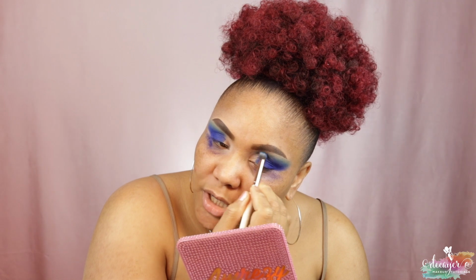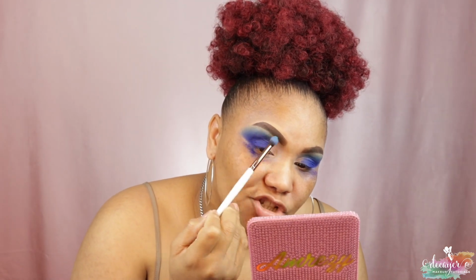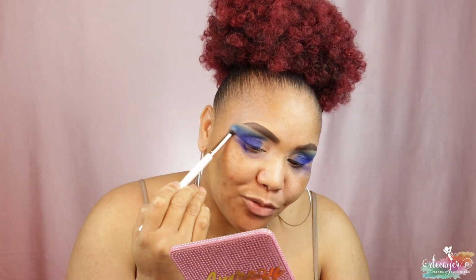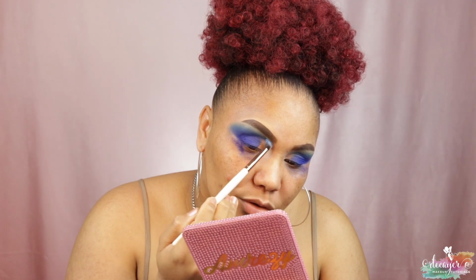Wow, this is a lot of blending. I want to make sure the edges are not super harsh. I feel like I do a lot of blue looks too. I don't know, maybe because those are the shades that I gravitate towards. When I look in the palette, I'm like, this color, it was just talking to me, so it spoke to me. I answered, no biggie. That's my excuse for all these blue looks.